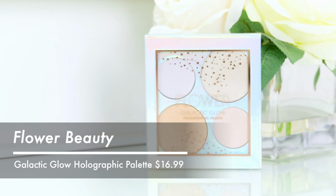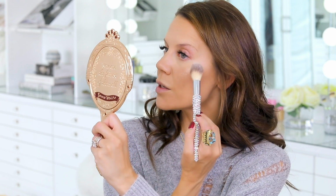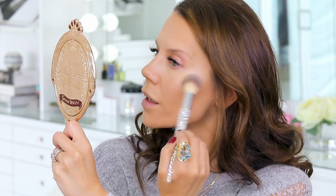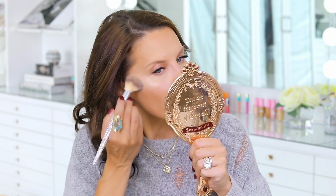I have this highlight palette from Flower Cosmetics, and I think this is the one that Drew went to town on. She was like a glowing goddess. She just kind of does her own thing, and I love that. So I'm gonna take a little bit of both of these. We're just gonna do a mixture. And I'm gonna go kind of heavy because you guys know that's what I'm into at the moment. So maybe I'm gonna channel Drew just a little bit here. That is super beautiful. I mean, you cannot argue that. Flower Cosmetics, the formula that they have is really killer. And I do feel like she has a lot of integrity in her business, and I really admire that so much.